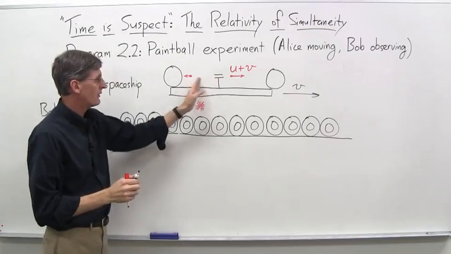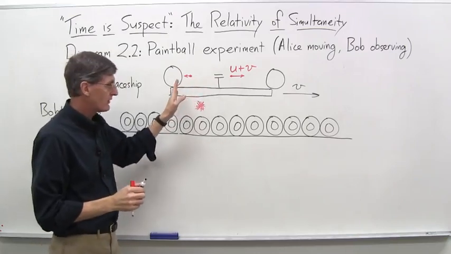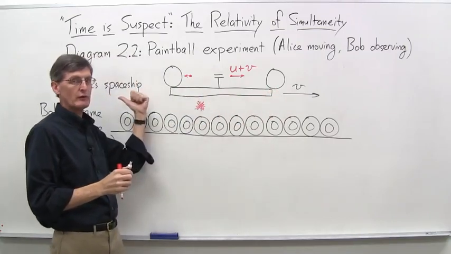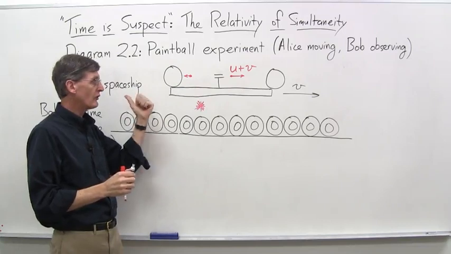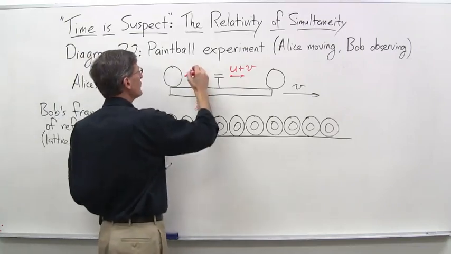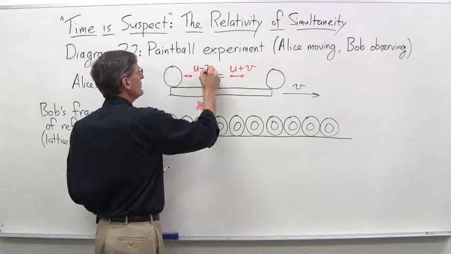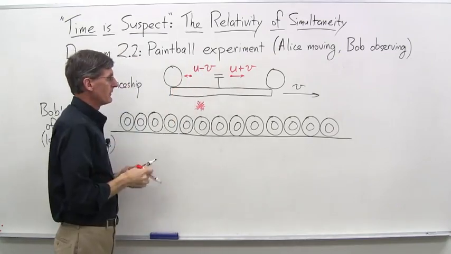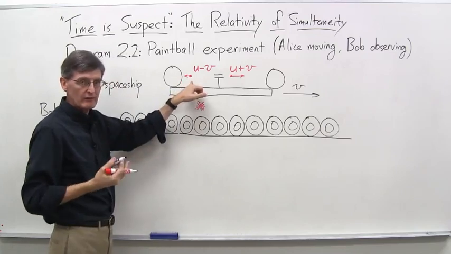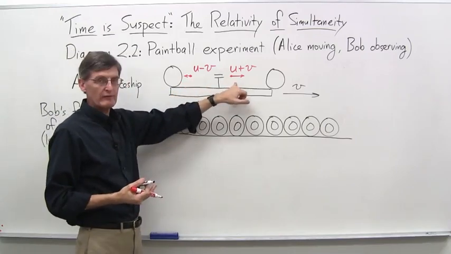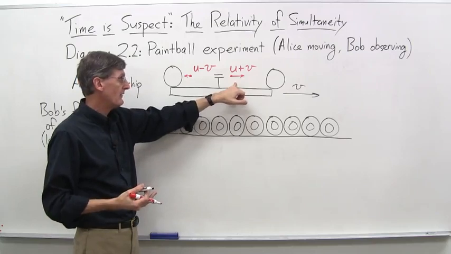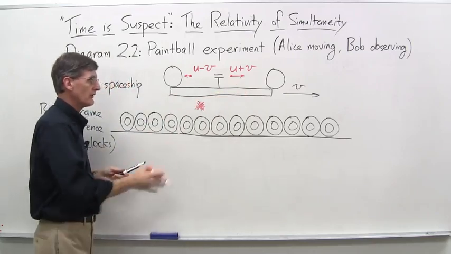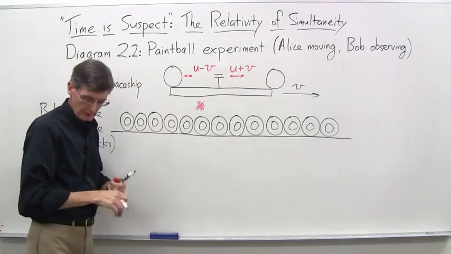Meanwhile, for this paintball, the paintball apparatus, the gun, was moving in that direction with velocity v. It was shooting it this way with velocity u, and so its velocity is going to be u minus v for this paintball. So this paintball will actually be traveling more slowly. This paintball will be traveling more quickly. And the end result is it will cancel out, and in our next diagram we'll draw them. They'll hit at exactly the same time there.